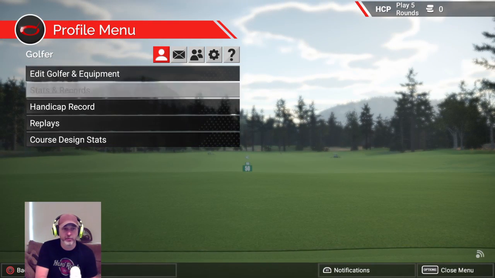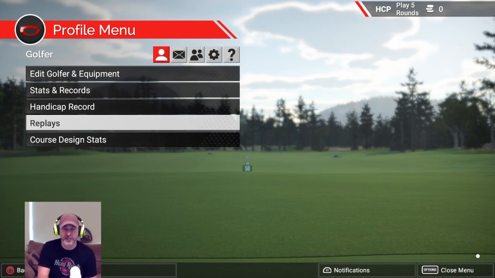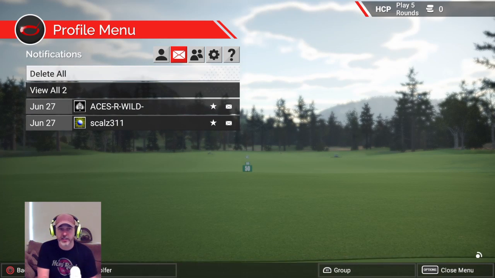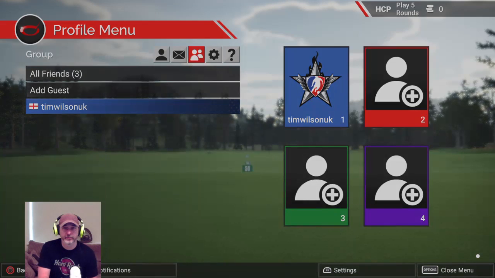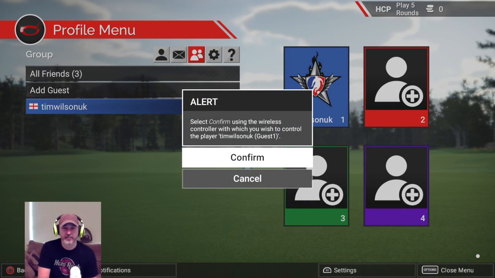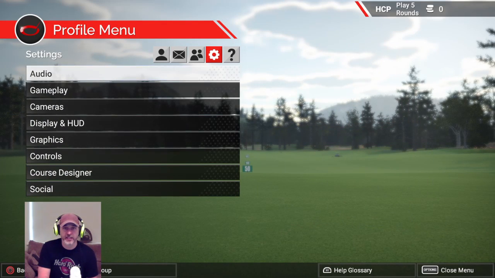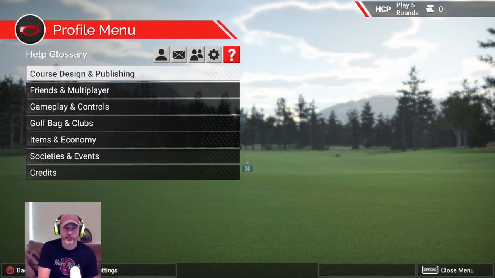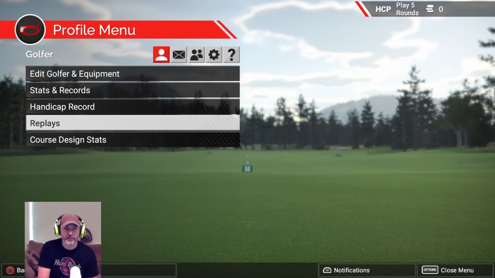Let's have a look at... No, there'll be no stats and records here. Nothing in there at the minute. Handicap record, course design stats, there'll be nothing in there. Notifications, that's just the guys who've just started. Don't really know what that is. Add guest. Ah, that's for LAN, that's for local play. Settings we've had a look at. Course designer, friends and multiplayer, that's fine, that's a bit more information. Right, let's go back to this menu.